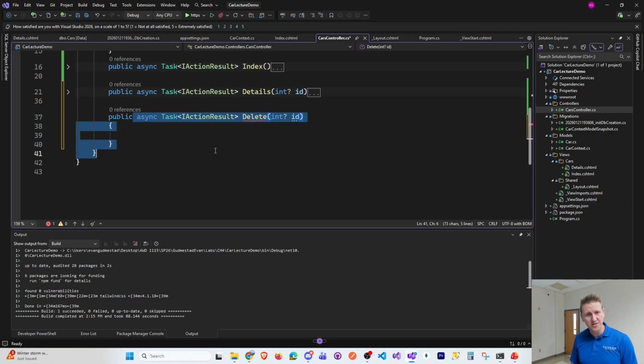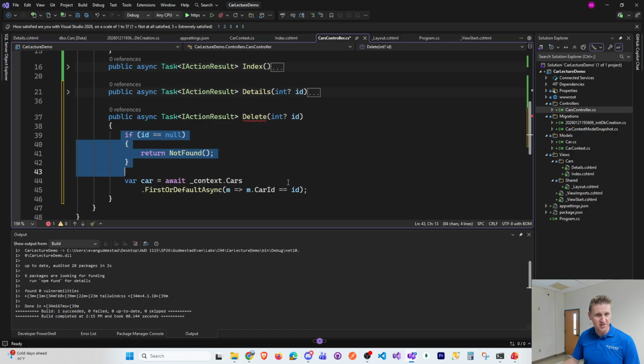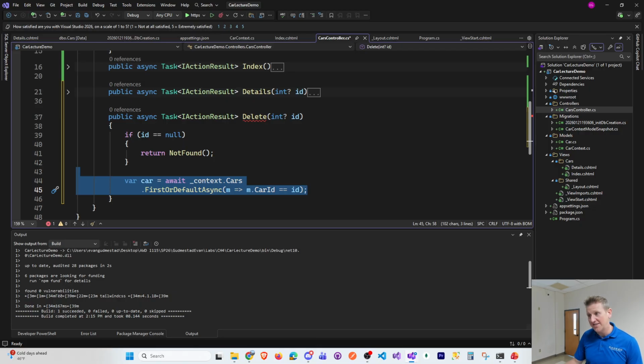Okay, so here's our delete method that's going to belong on our cars controller. It takes in an ID, so we're going to have to formulate our link with the ID. Just like the other one, this is going to be essentially the first, it's just like an edit, right? If the ID is null, return not found. Otherwise, read the car out of the database.